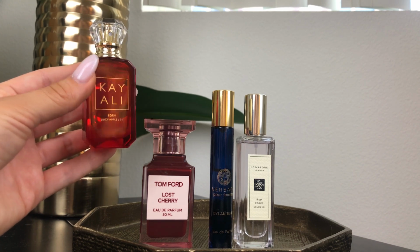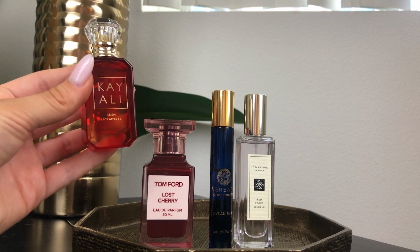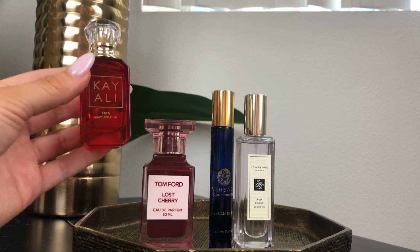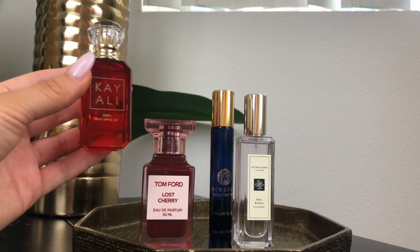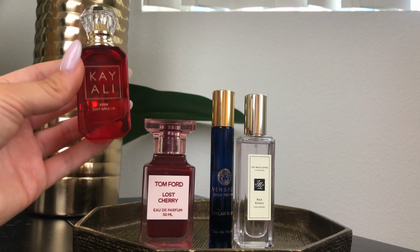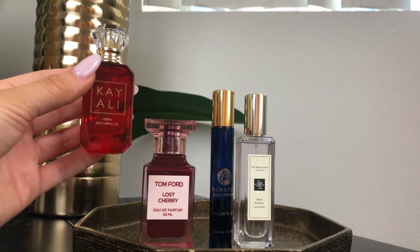I think they're so fun and cute and like a really nice alternative to the typical travel spray bottle. So I think this is really fun. I really like the perfume. It is appley and it has a nice lasting power for a fruity perfume, which I really like. It has an interesting sort of Cloud slash Baccarat vibe to it that I haven't heard other people mentioning, but I thought that was interesting when I first tried it out.